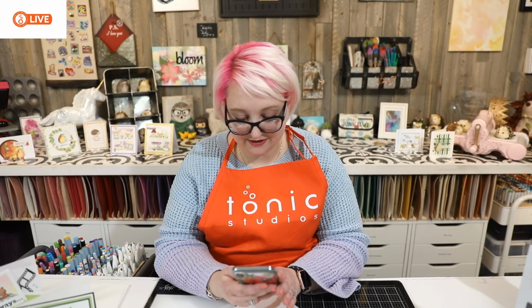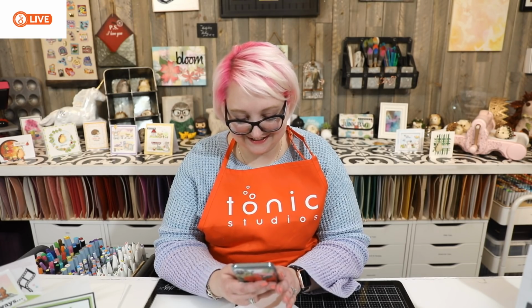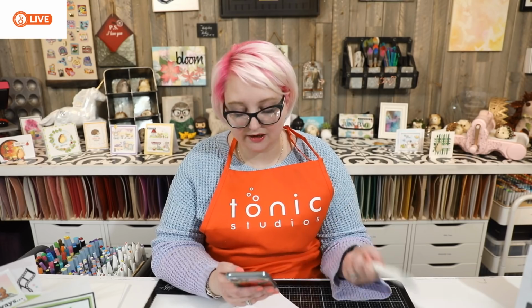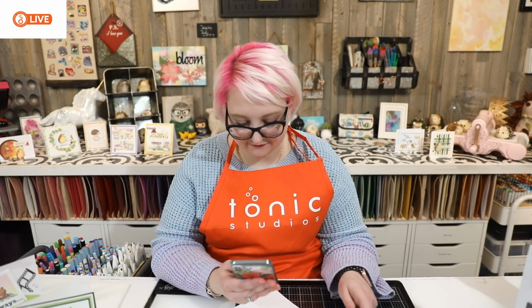So lots of people loving the Nouveau. Greg's on about the sticky sheets. Yes, it's always the sticky sheets. So alcohol evaporates. Yes, they do. Can the markers be refilled? No, they can't. But we are working on the fact that later in the year you'll be able to buy these as singles. So if you run out of one particular colour, you'll be able to just refill or restock that one colour rather than having to buy the trio. So that will be there for you.